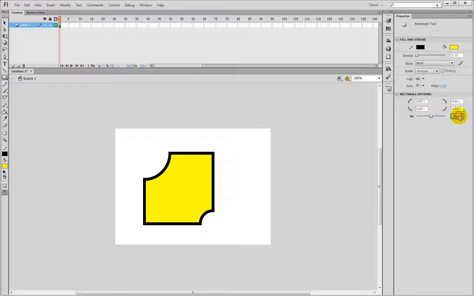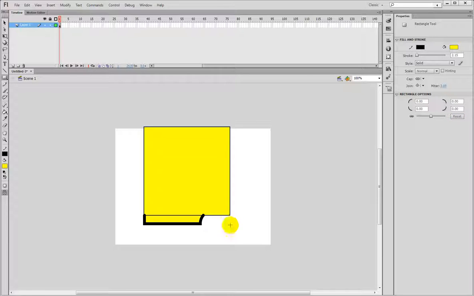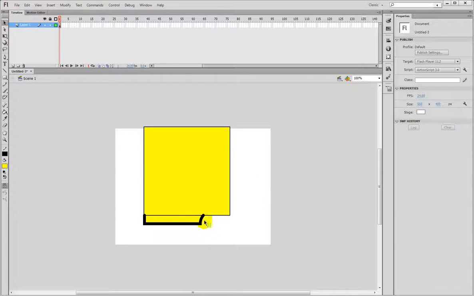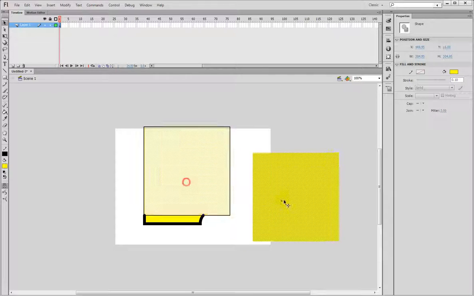I'm going to go ahead and reset them. And as a final note, remember, if you want to create a square, you have to left click, hold shift, and Flash will lock it to being a square no matter where you drag your cursor. If you let go, it's going to try to be a rectangle. So shift, let go, and now I have a rectangle. Also remember that when you draw in Flash on the same layer, you're going to overwrite anything that was already there. So that's about it for this video. And when you're done, go ahead and proceed on with the next step.